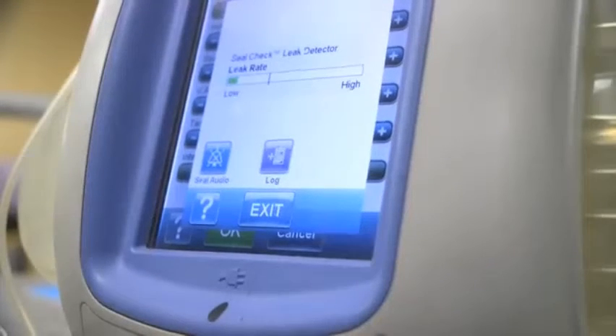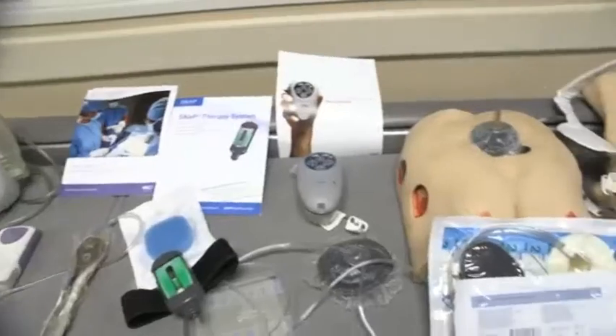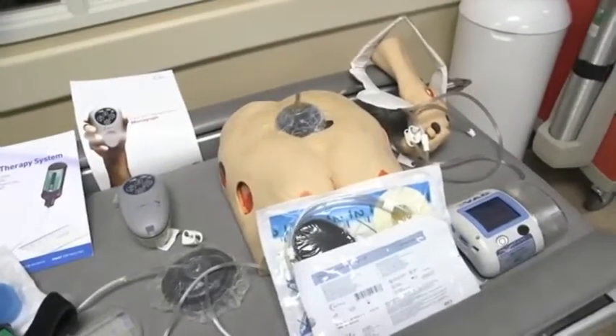The vacuum-assisted wound closure is used to accelerate the process of healing. It stills, soaks, vacs — it's called negative pressure wound therapy. It's been used on more than 6 million wounds nationwide. Larger wounds can take a significant amount of time to heal, so this speeds it up enormously.